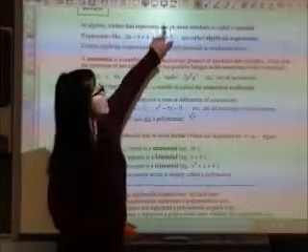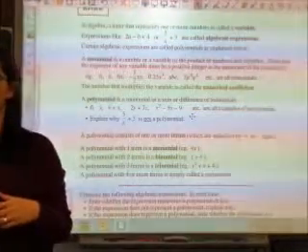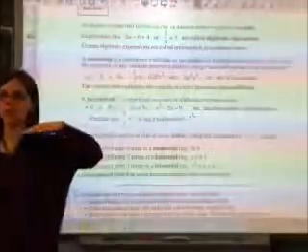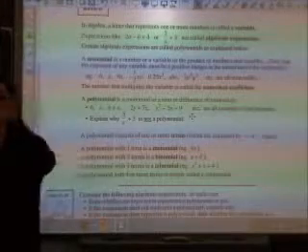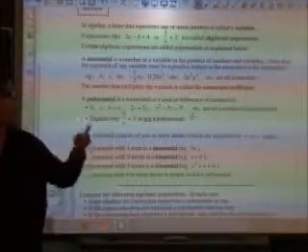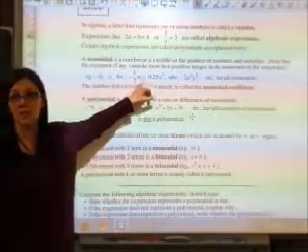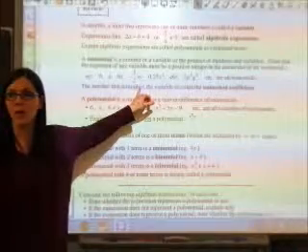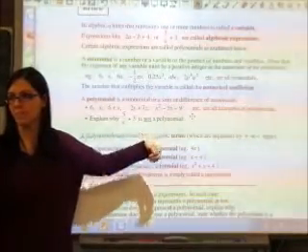So 5 over x would not be considered a monomial, because if I bring that x up to the numerator, it would become an exponent of -1. So monomials have to have positive exponents in the numerator. They can have a denominator of a coefficient. So this still is a monomial because I can have the denominator of 2. What I can't have is a denominator of x or a denominator of y squared.